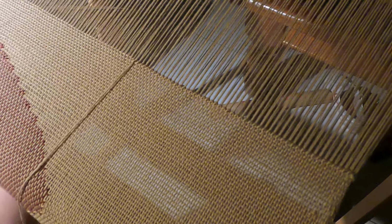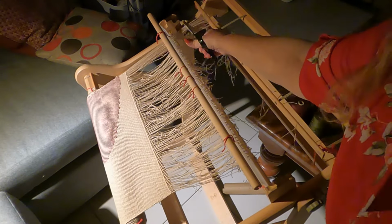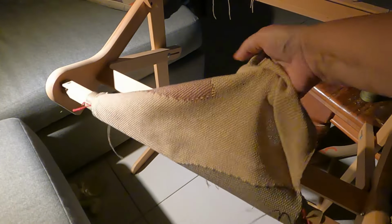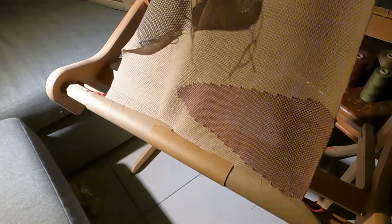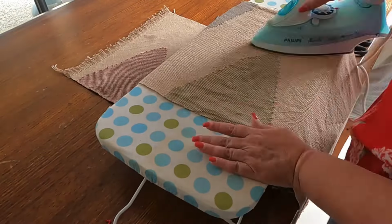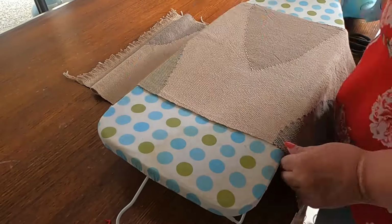I wet finished this in my washing machine on the delicate cycle with just a little bit of dish soap or dishwashing liquid just to get rid of any machine oils, dried it flat and then gave it a good iron. Trimmed off all of my ends and then trimmed off the edges just using my fat finger width to measure, and that's it done.